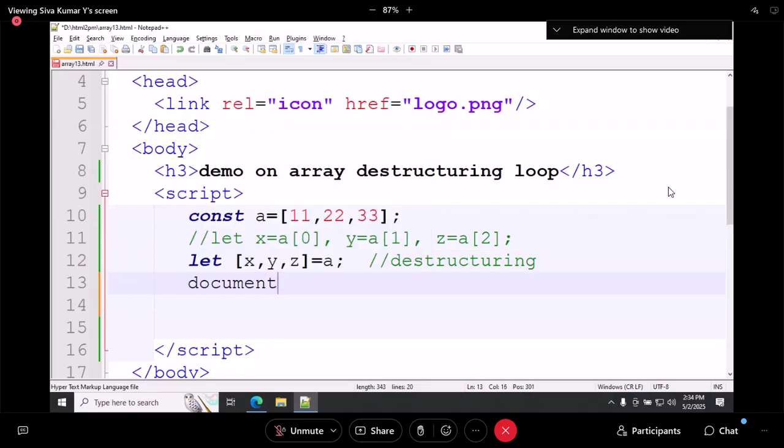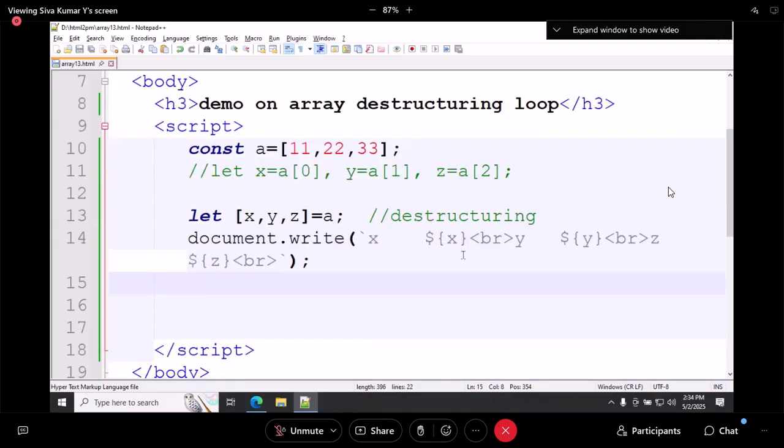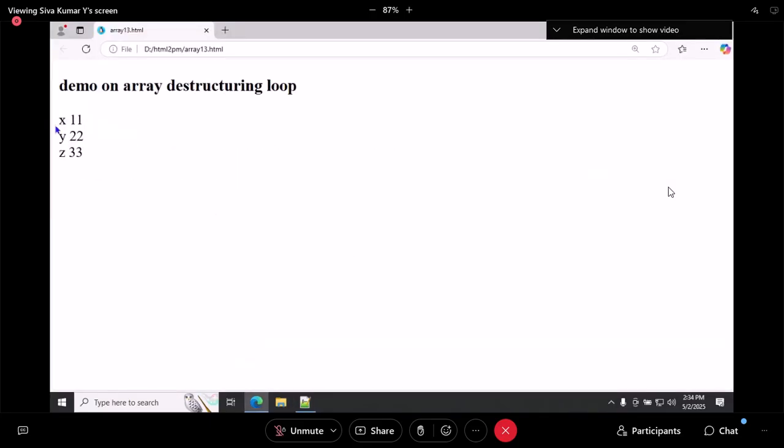So the destructuring concept is the simple way to distribute the data of arrays to others. That is the option. Is the data really distributed, sir? Yes, I'm demonstrating here. I mean, already demonstrated proof. So print X value, print Y value, print Z value. So print X, Y and Z values. This is the output.